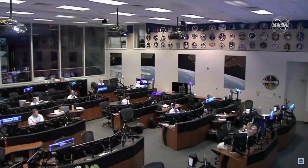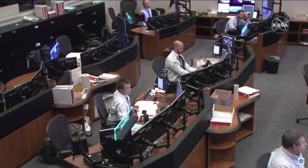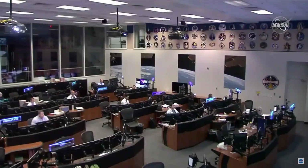This is Mission Control Houston, back here in the white flight control room where the Orbit 2 team of flight controllers monitored the successful launch of the Japan Aerospace Exploration Agency's H-2B rocket and the final H-2 transfer vehicle, the HTV-9. On console, Flight Director Marcos Flores and spacecraft communicator Aki Hoshide, veteran Japanese astronaut, as we monitored the progress of the vehicle's climb to orbit and the spacecraft separation that delivered the HTV-9 vehicle into its preliminary orbit as it begins its 5-day chase to catch up to and arrive at the International Space Station.